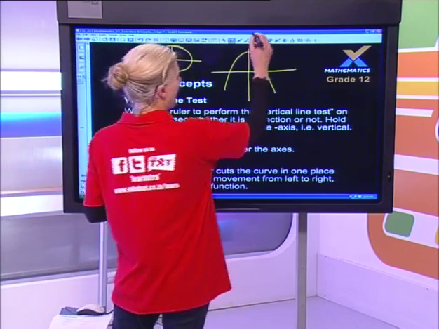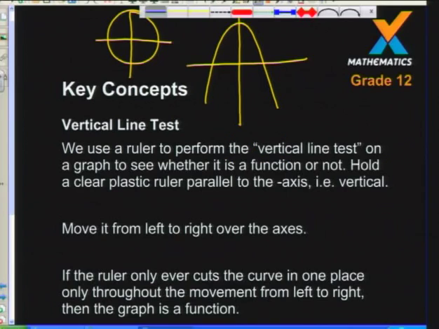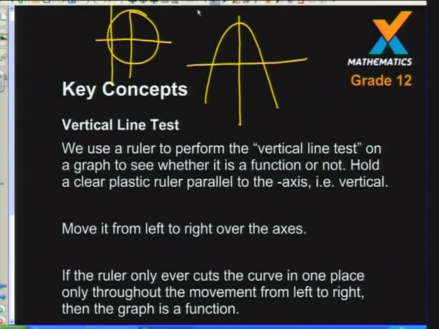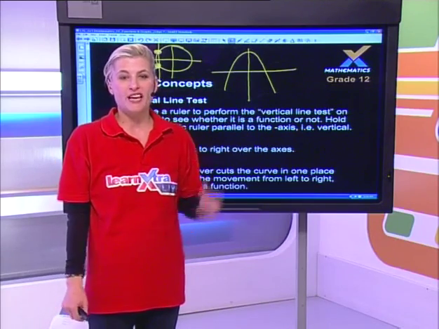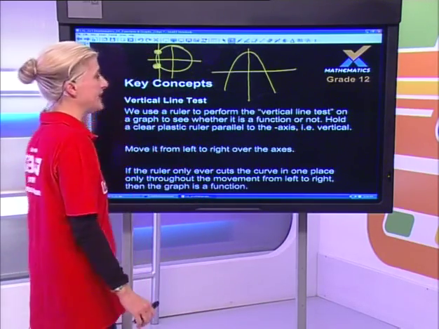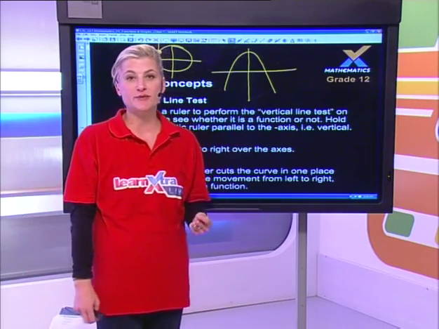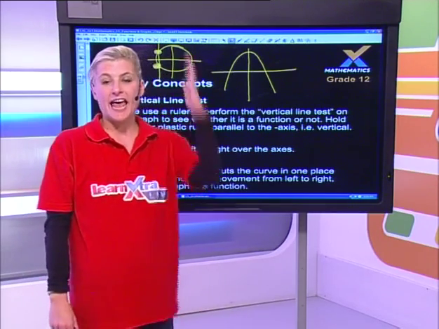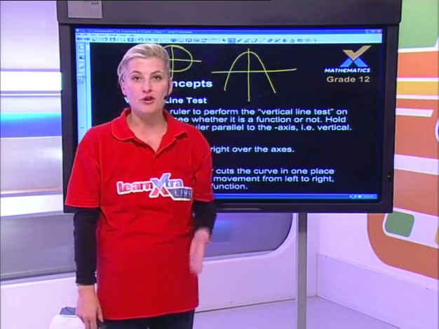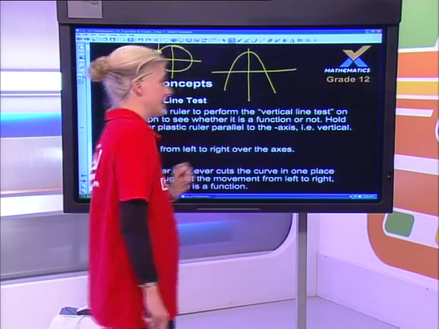if you have a look at this graph over here, let's bring up a ruler. Can you guys see that? And my line won't work, isn't that lovely? Can you guys see that here the vertical line test is not passed, because that vertical line cuts our graph in more than one place. So the easiest way to check whether we are dealing with a function is the vertical line test, and at any given place when I draw a line, I'm only allowed to intersect once.